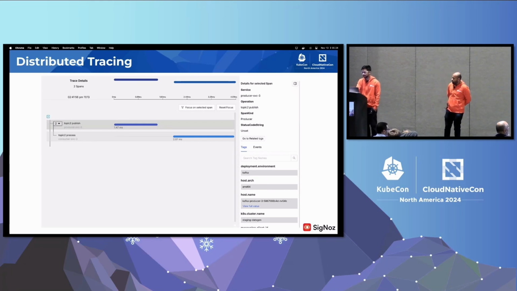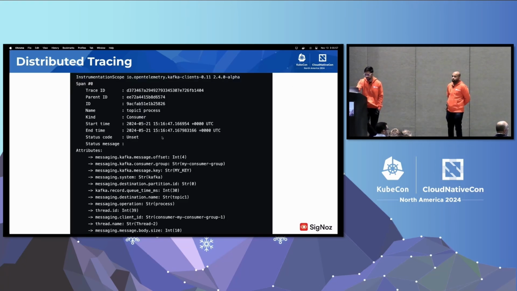Here, in a distributed system, there are multiple spans, but if you just filter them, you would see that there are some services which are producers, and some services which are consuming, the consumers. To simplify, I just created a simple view. And if you see, there is a gap between these two spans. This gap denotes the time where the message was sitting in Kafka. If you want to optimize this delay, you would need correlation between these spans and the metrics. So let's see how you can actually do the correlations.